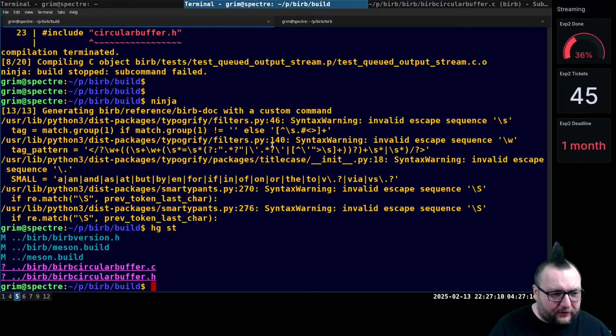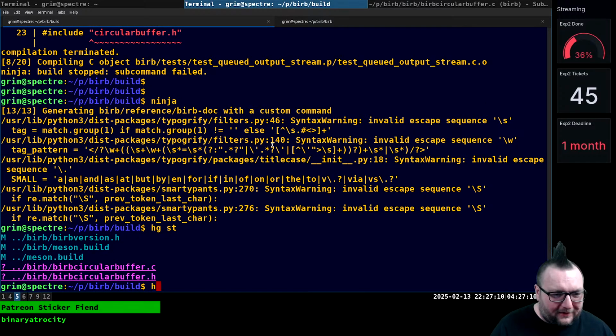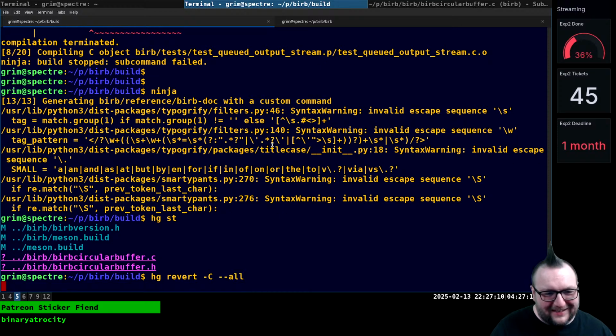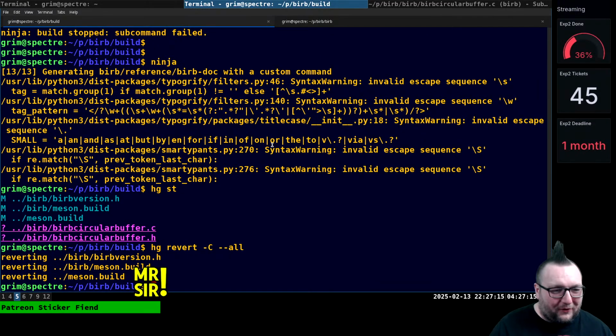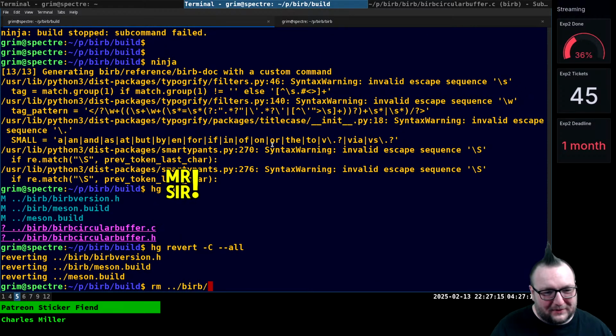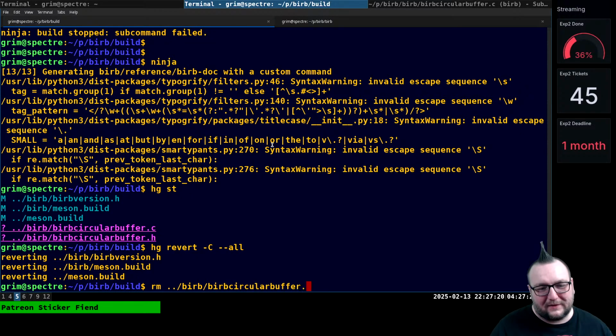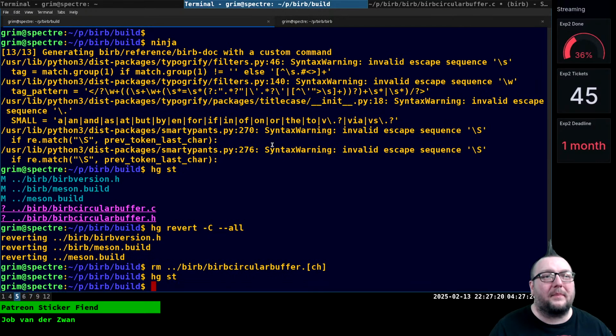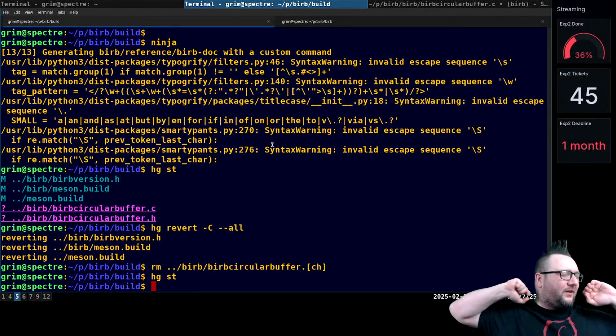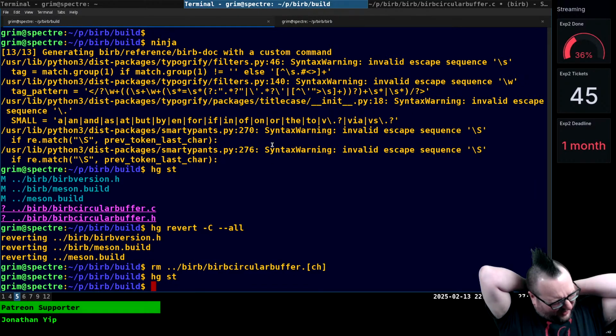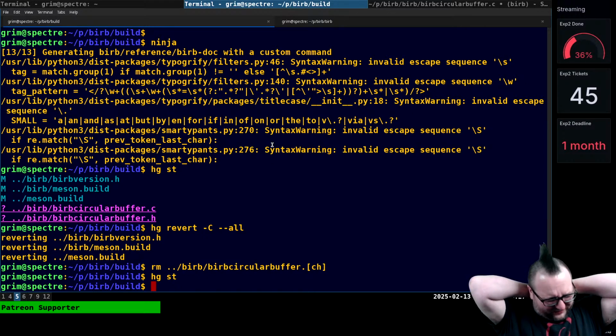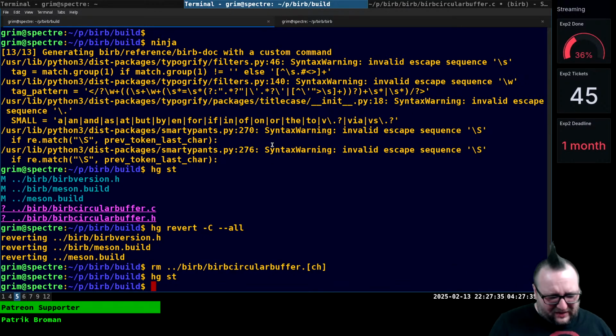We're making bad choices over here. That's what we're doing. We're reverting them all. Yeah, we're trying to build a stream object that'll make it easier for us to test network protocol stuff because we need to.